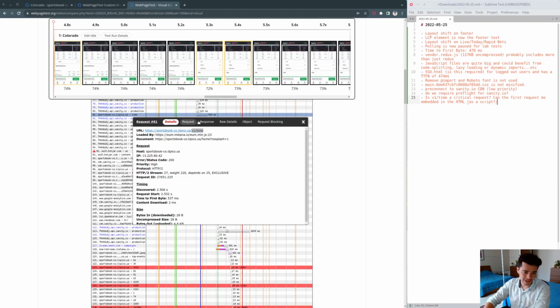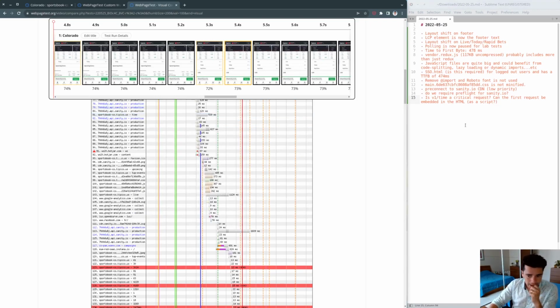But at least if this is critical, so we cannot show content on screen until the response has come in, then at least the first one we can include as part of the initial HTML. Okay, and some requests are on the CDN separate domain, while others are not, and maybe this can be improved, either having one domain for everything or moving some stuff onto the CDN. I think in both cases there's stuff to gain.